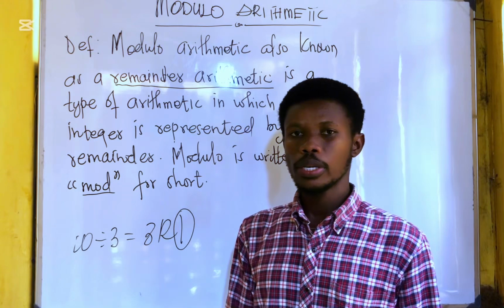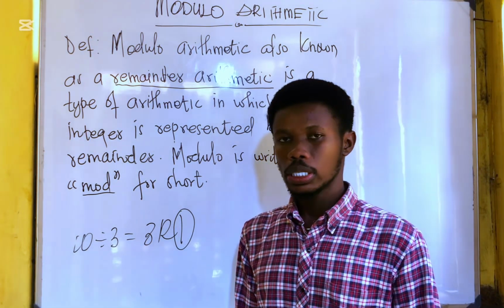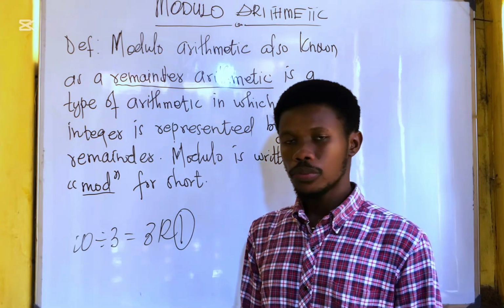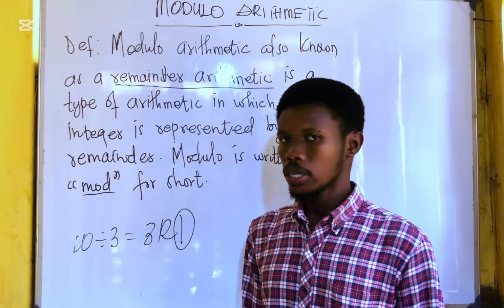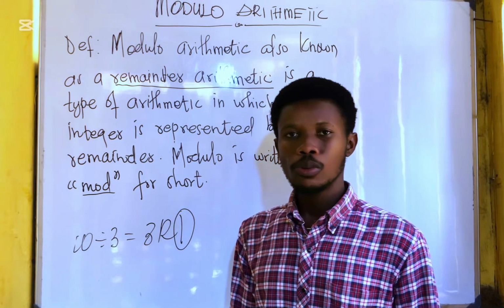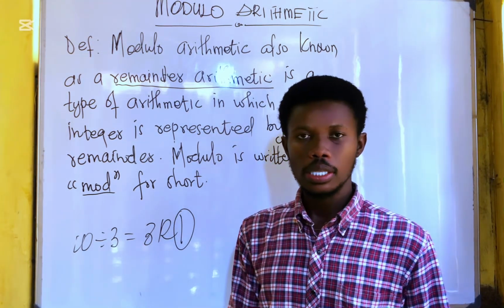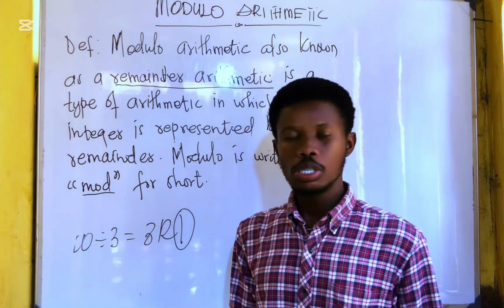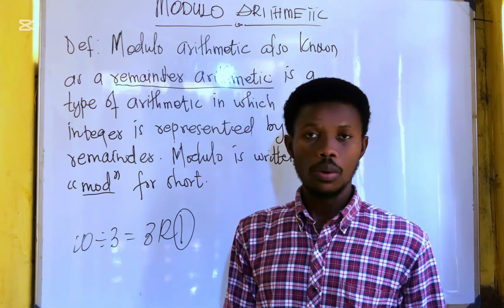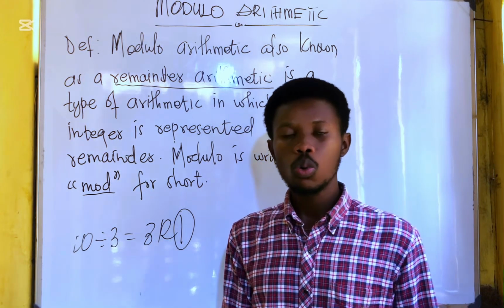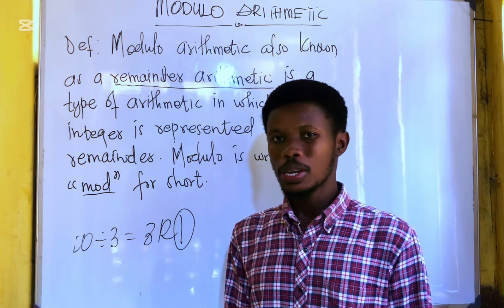So even when it comes to the time that we use, when we are dealing with 12 hours, you see that when we get to 13, we say it is 1. When you get to 14, it is 2. 15 is 3. 16 is 4. 17 is 5. Why is it that when it's 13, you write 1 instead of 13? 14, we use 2 instead of 14. It is so because we are dealing with 12 hours. So it is working under modulo 12. Is that okay? So we'll be interested in the remainder.